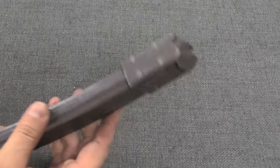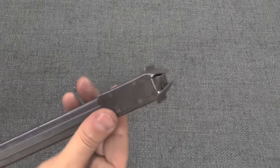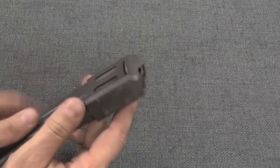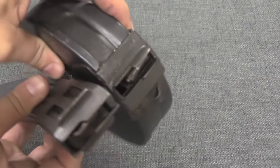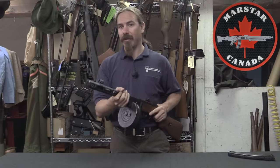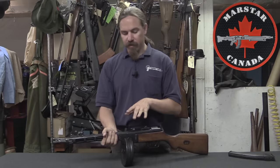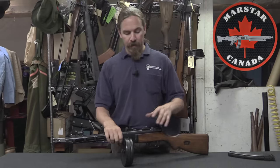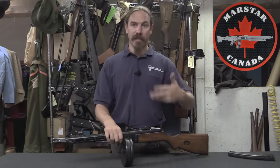The stick magazines of course require no such complex procedure. However, being a double-stack magazine that tapers to a single feed position, you do pretty much need the loading tool to load these. The loading tool has a couple of little grooves that slide into the mounting tabs here, which balance the magazine side to side. While the PPSH was certainly a far more efficient gun to produce than the PPD-40, it still didn't really turn out to be good enough. The Soviets wanted a gun that was even simpler — in particular one that could be manufactured by small shops without firearms production experience. And so ultimately they would go on to adopt what was technically a replacement for the PPSH, although it never actually replaced these guns in the field during World War Two.